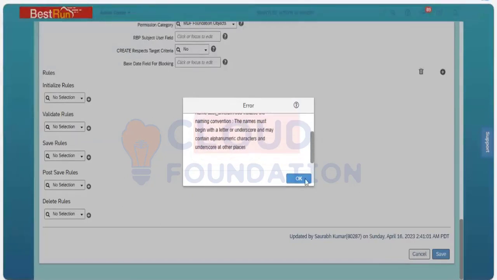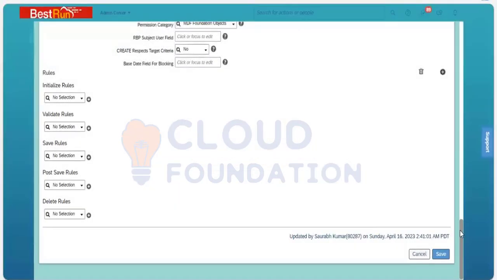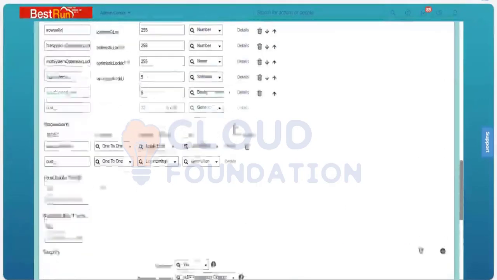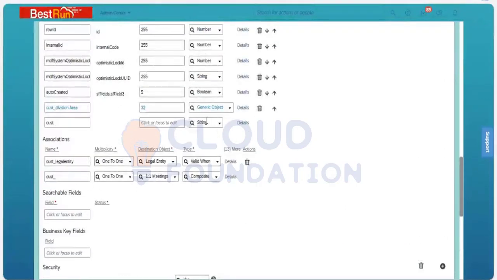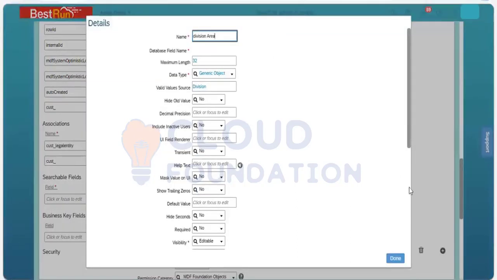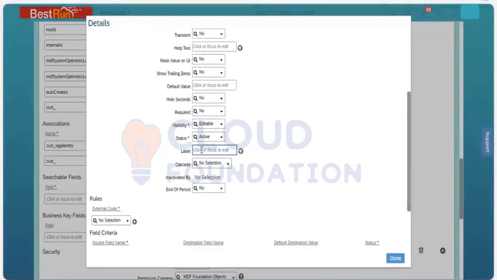okay, I have missed something. I created the division, but I have not updated the label. That is why it is saying that it is violating.